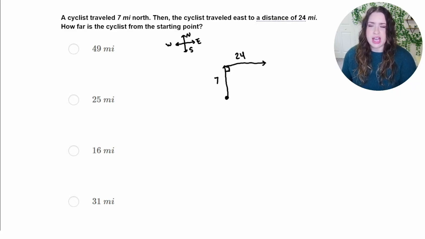But anyway, we get a triangle essentially here. And we know that these directions are perpendicular to each other. They're at 90 degrees. So this creates a triangle that we could use to find. Because essentially the overall distance from the starting point would be this side right here. This is the distance.